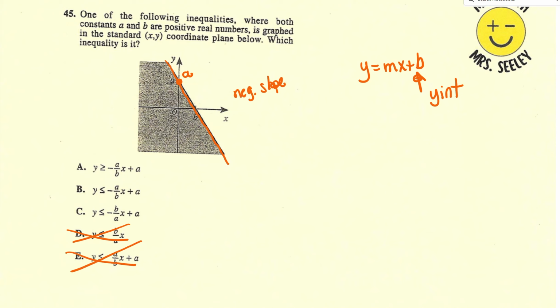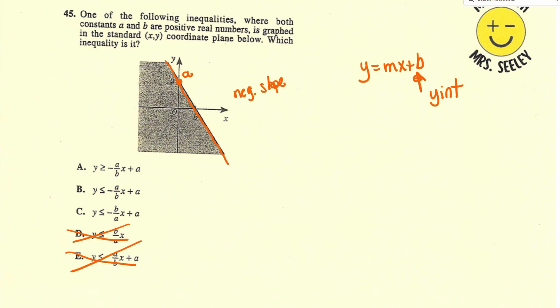All right, let's take a look at number 45. Another one in the 40s again. It says, which of the following of these lines is this area right here? Okay, well, let's take a look. My intercept is at A. So I need, for my y equals mx plus b line, my intercept is A. So not this one. All right, I realize I'm skiing down the hill, so I have to have a negative slope, so it can't be that one.